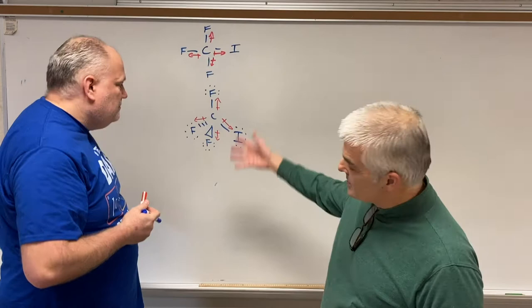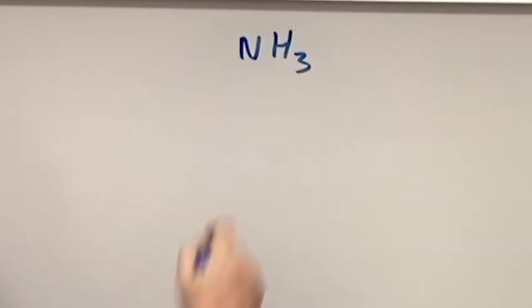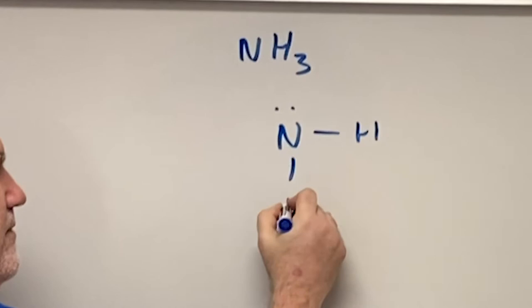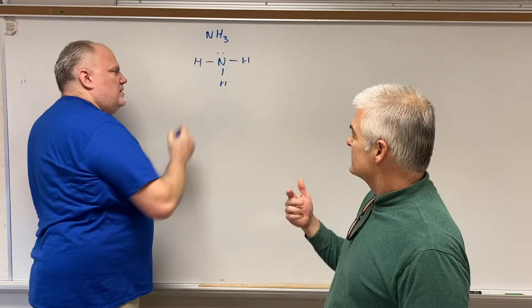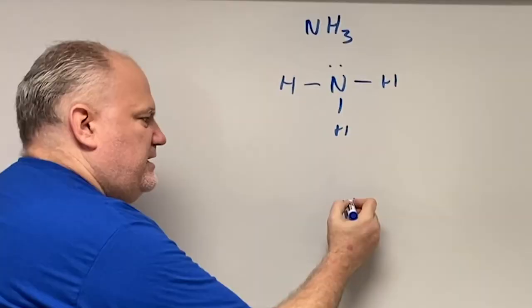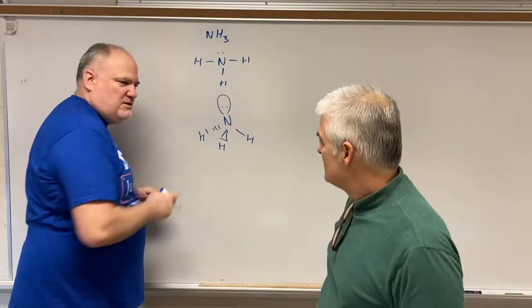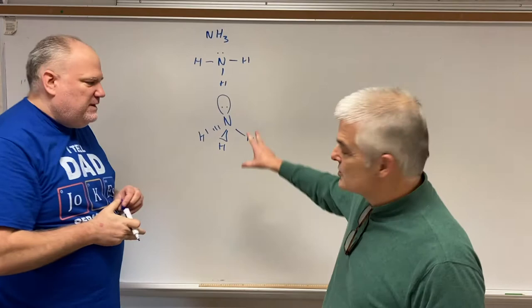So let's do one that has like three connections, well at least sort of, right? Now remember we've done ammonia before, NH3, but when we draw it, it has kind of that extra lone pair of electrons, I like to say on the top, so to speak. But that structure isn't exactly the way it's really shaped though, right? So remember we always draw the template, and so when we draw the template out, it's going to look like this. And we always like to draw a little ghosty, a space where we keep the electron pair, just to remind us that that's occupying space. So it has sort of that tetrahedral shape, but this is an extra pair of electrons.